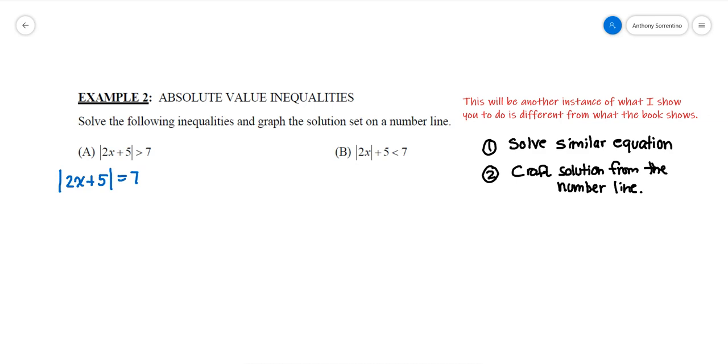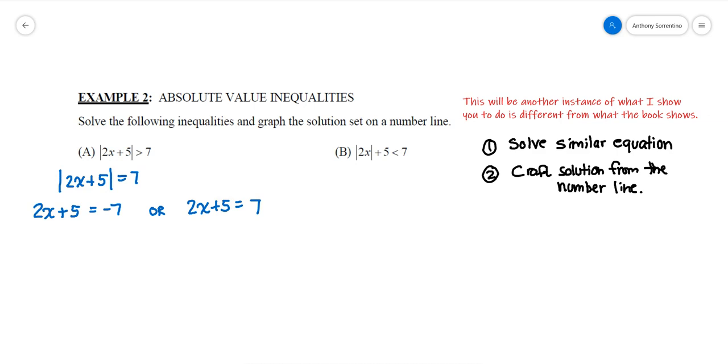The first thing I need to do in this equation is get rid of the absolute values, because everything attached to the x is on the inside of that. I can't move them until they go away. So I need to split this up into two separate equations to get rid of that absolute value mark. 2x plus 5 is going to equal negative 7, or 2x plus 5 is going to equal a positive 7.